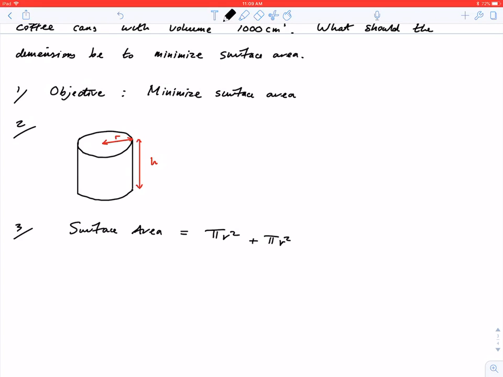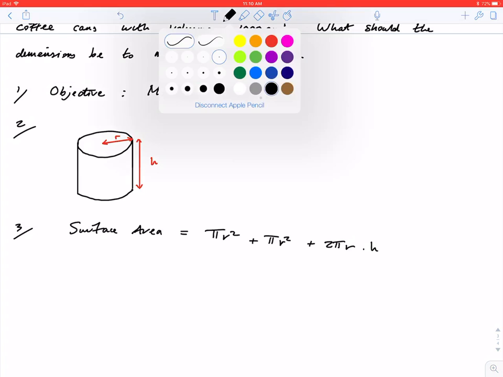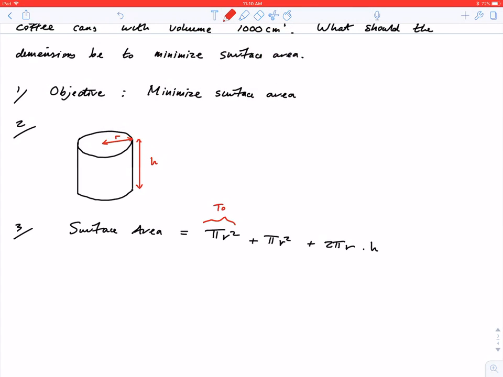What about the sides? Well, this is a bit more difficult. The main thing is, if you have a cylinder, you can cut it down the side and unroll the edges. If you do that, what are you going to get? You're going to get a rectangle whose height is going to be h, but the length is going to be the length all the way around the outside, if you lay it flat. So that's the circumference of a circle. Putting it all together, the area around the sides is the circumference of a circle, which is 2 pi r, multiplied by h. So this is the top, this is the bottom, or the base, and this is the sides.